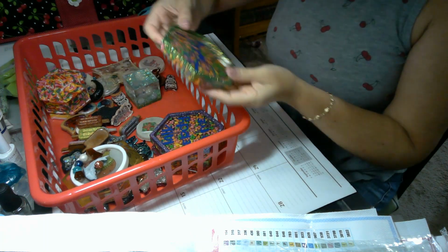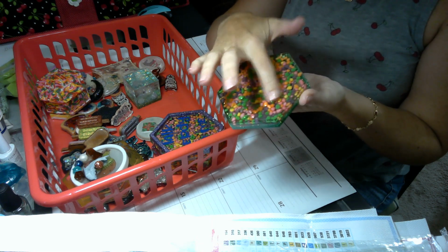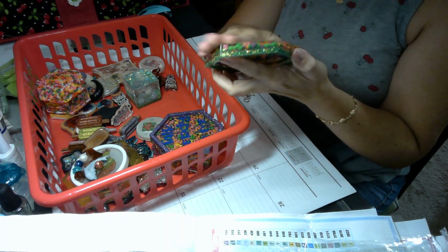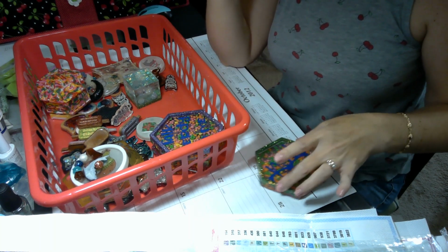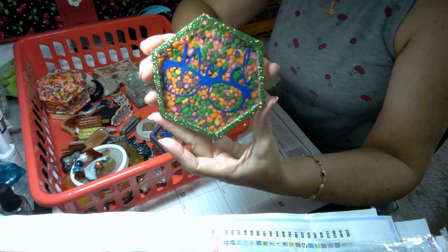All right, so here are my nerd coasters, which I have to fix, because nerds are really uneven. You can see that. They're like sticking up. So I have to figure out how to take care of that. I guess I'll have to sand it down and then put another coat over the back. But, I mean, they sit, they're not wobbly, so I might just leave it. I don't know. So here's the one.